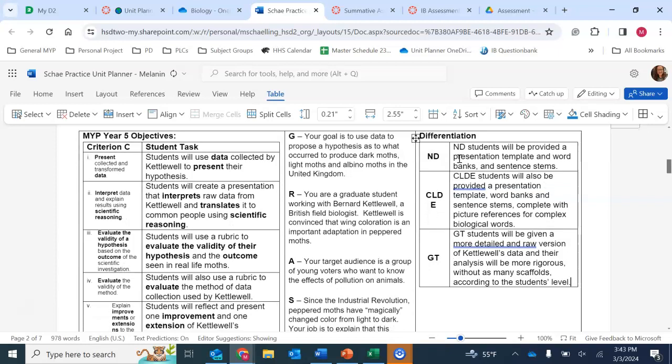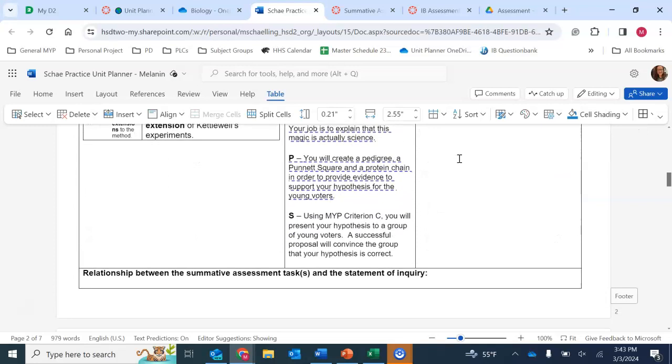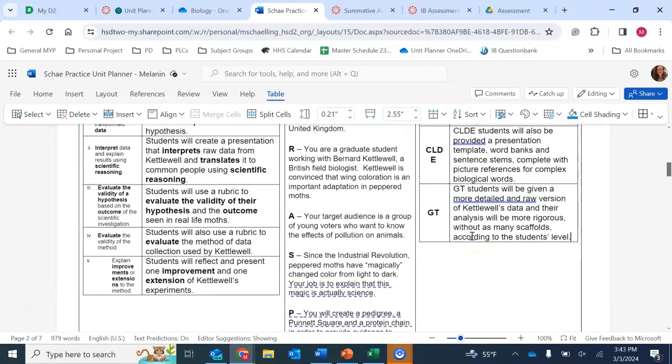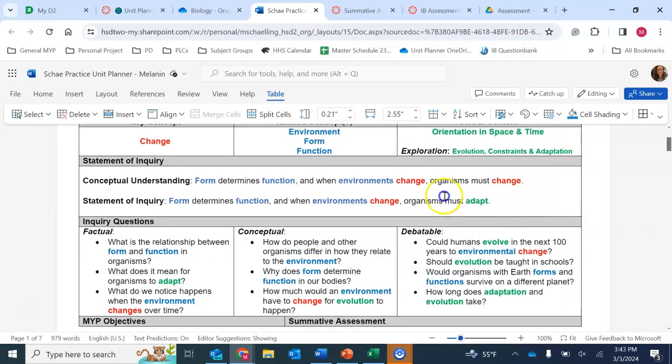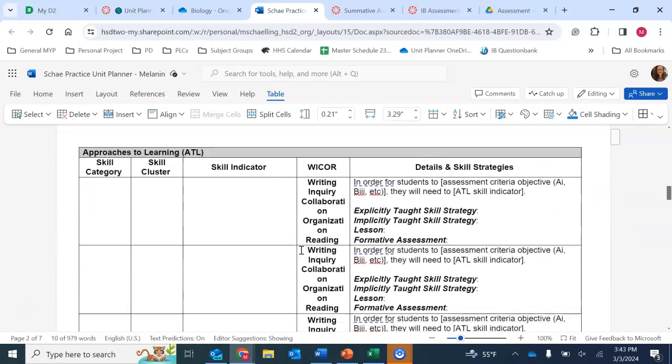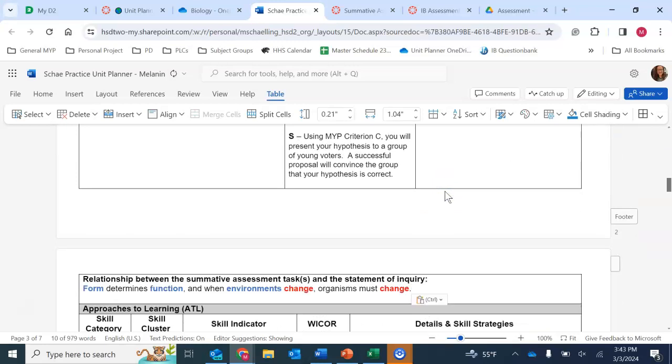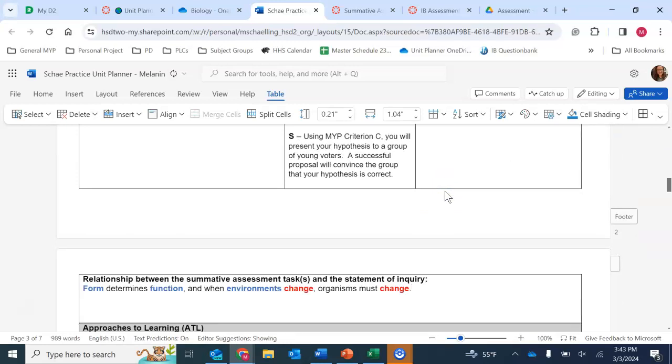Okay, last part, the relationship between the summative assessment tasks and your statement of inquiry. Something I like to do for this part is to copy and paste my statement of inquiry from the earlier parts of my unit planner. This assessment is a perfect case study in how form determines function.